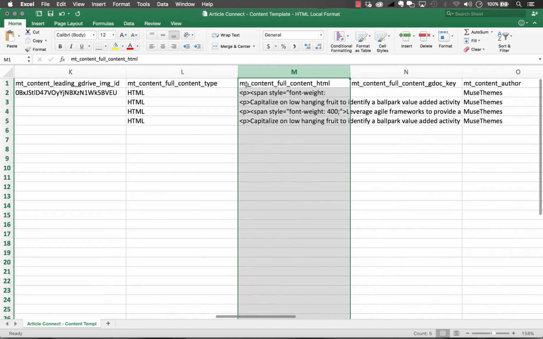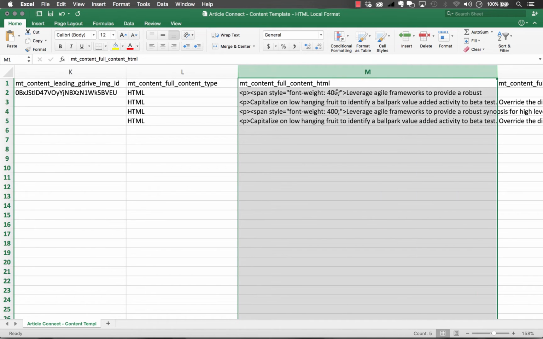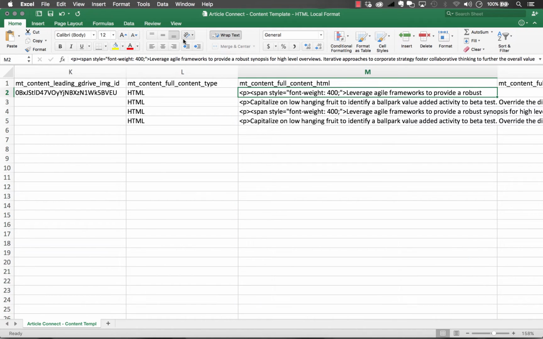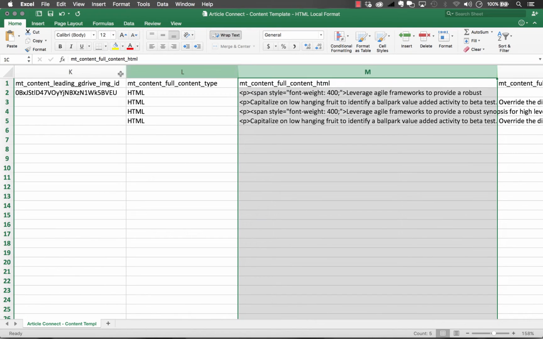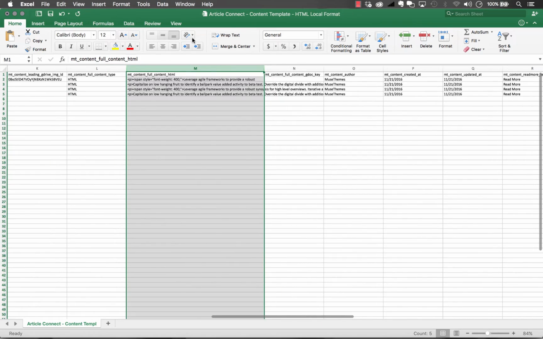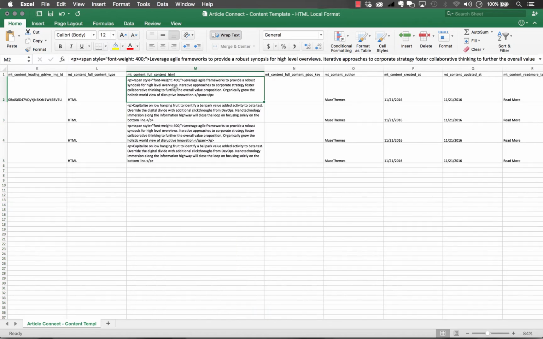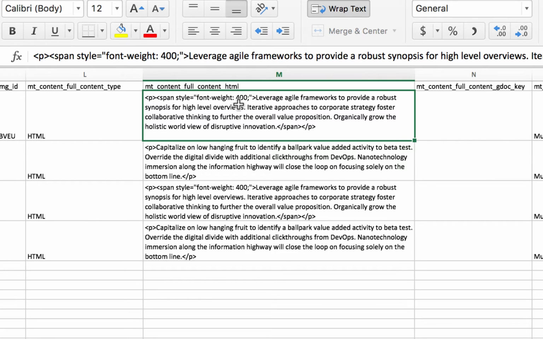Next up, we have our content for the full content, and we need to enter the HTML in there. Now, here's the thing about this, is you need to enter raw HTML into this column. And if I zoom out a little bit so it's easier to see and add some wrapping to this cell, let me wrap text, you'll see that we've got some HTML content sitting in there, wrapped in paragraph tags and that sort of thing. Now, we're not expecting you to write raw HTML. That's not the purpose of Muse, and you're probably not a coder, so that doesn't make a lot of sense.